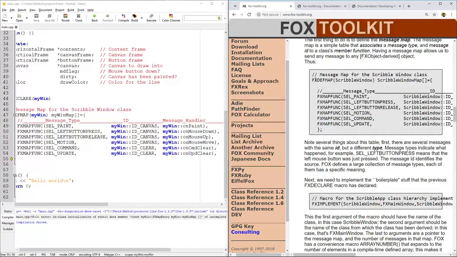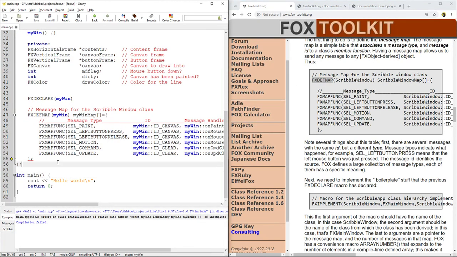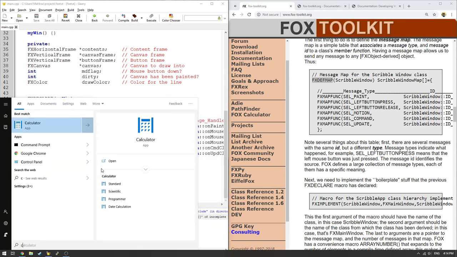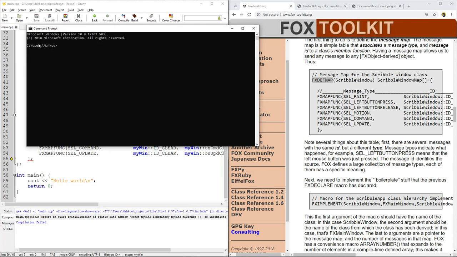I would really like to see what this macro expands to. Luckily, I think I know how to do that. I think I can do CPP, which is the C preprocessor.